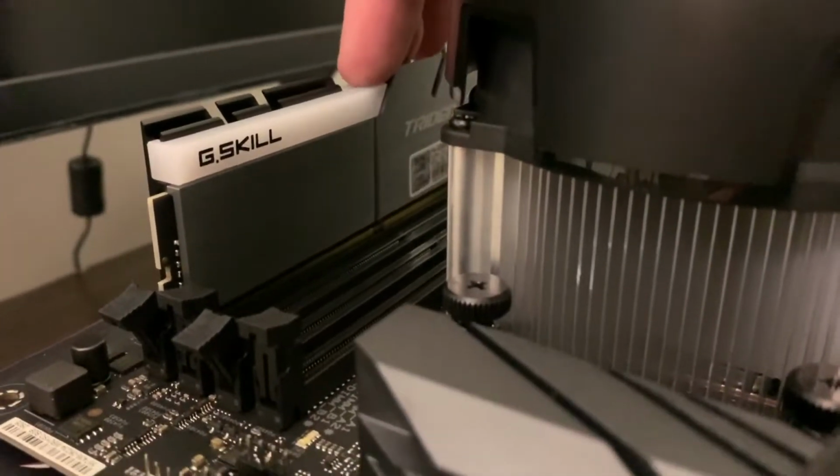Okay, so... Do we not have to put pressure on it? No, this one we do. So this one, we're going to have to put a little bit of pressure, okay? So we're just going to push it.